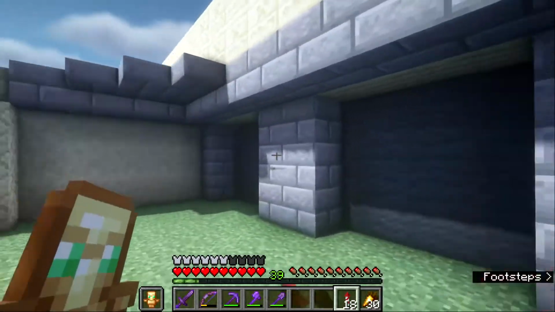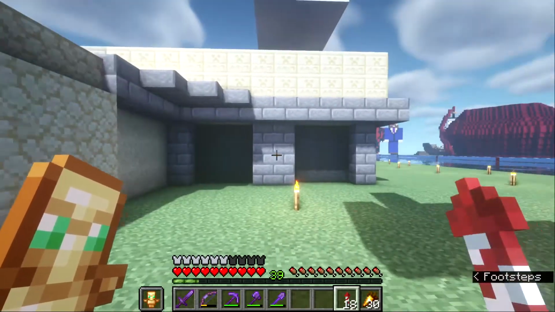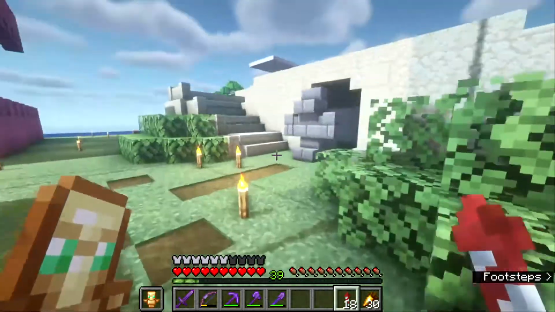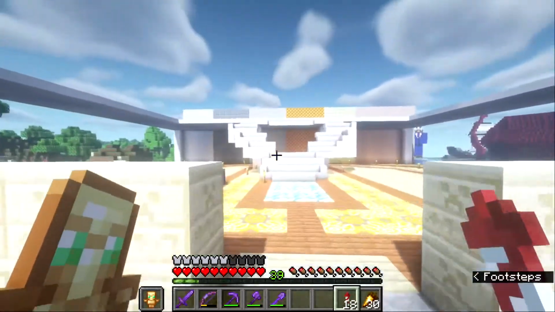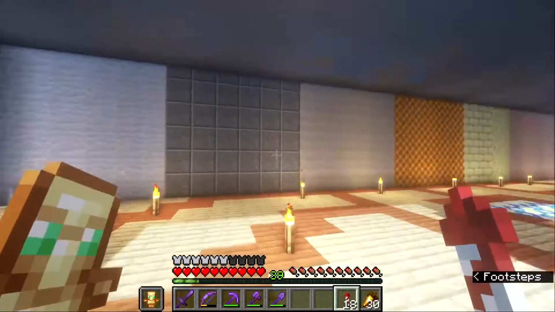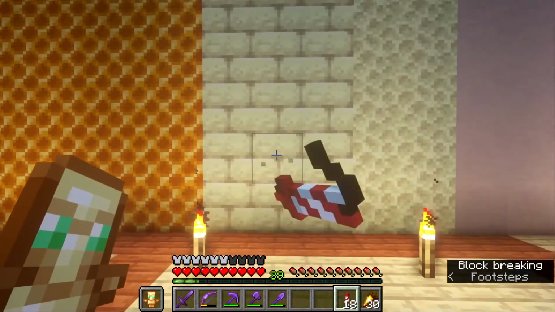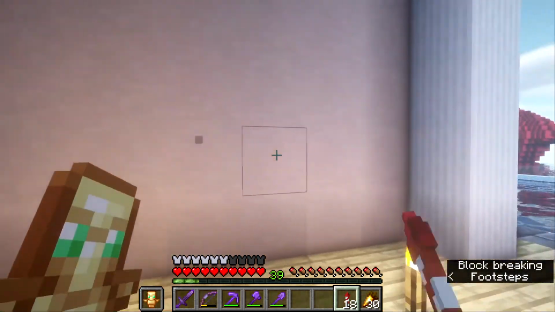So still, if you want to let me know which one you like better in the comments below. Concrete or wool for the foundation portion of it, and also vote on the back wall there. What do you think should go around this interior wall? Should it be wool, polished andesite, the mushroom block, the honeycombs? We got end brick, we got end stone, and we got white terracotta.